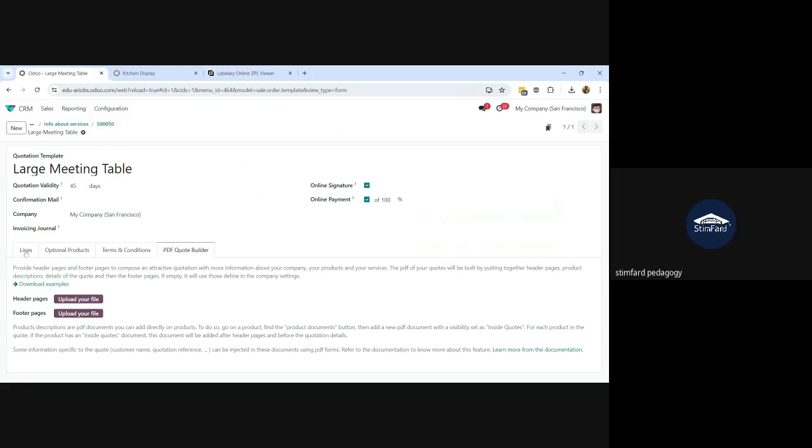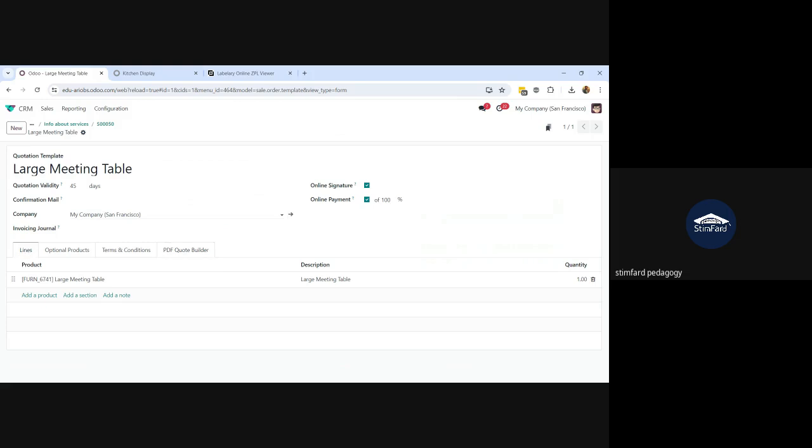Normally the quotation templates are basically used to set the pricing, the products and the terms and conditions once, and then whenever you are creating a quotation, just select the quotation template, and all of the settings would be populated from your quotation template. Normally it is used when your common products are one, two, three and you are just changing the customers for your quotation. Then you can create a quotation template. Just select the template and the relevant products would be populated, and just proceed for the sale transactions.